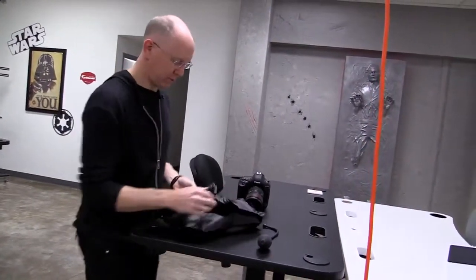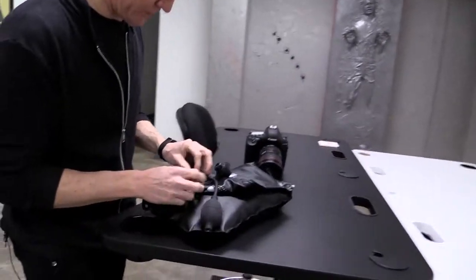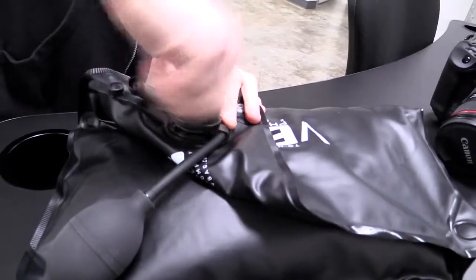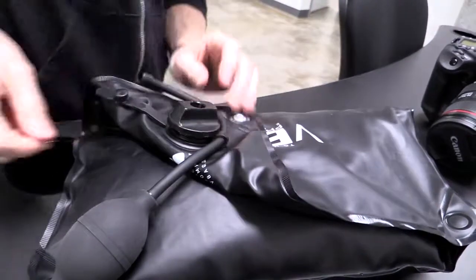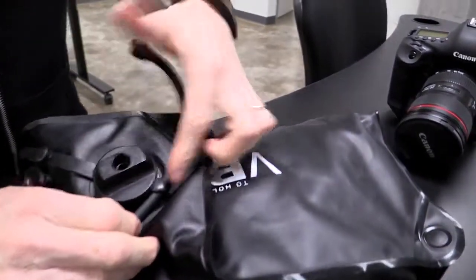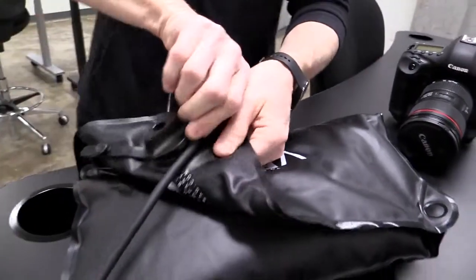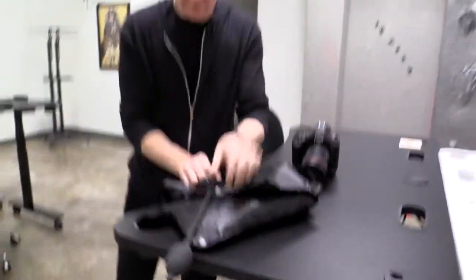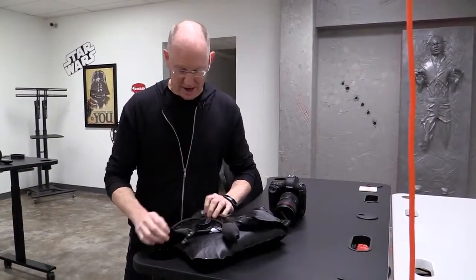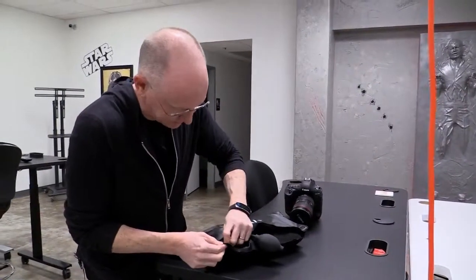And then, as I was showing you before, the way you can keep the pump with it is you just put it in here and you close that opening. And what's interesting is this little tip is bigger than the little wrapper here, so it won't actually slide through there. You could get it folded and then pump all the air out and it'll take up even less space in your bag. You could do that. So I think this is an amazing little device for photographers.